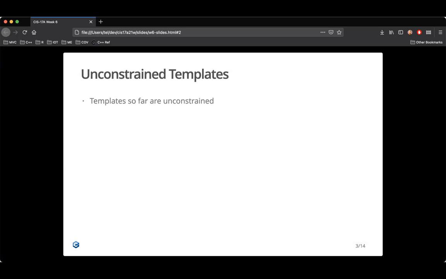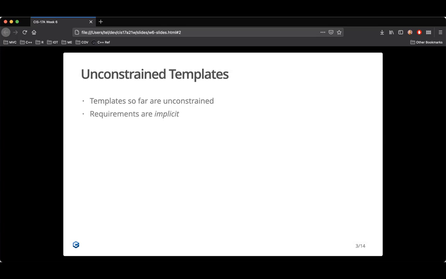That's basically saying there's not a whole lot of mechanism preventing the consumer of your template from passing any kind of arguments. If they pass ones that are not compatible with the intent of the template, they will get all kinds of errors.